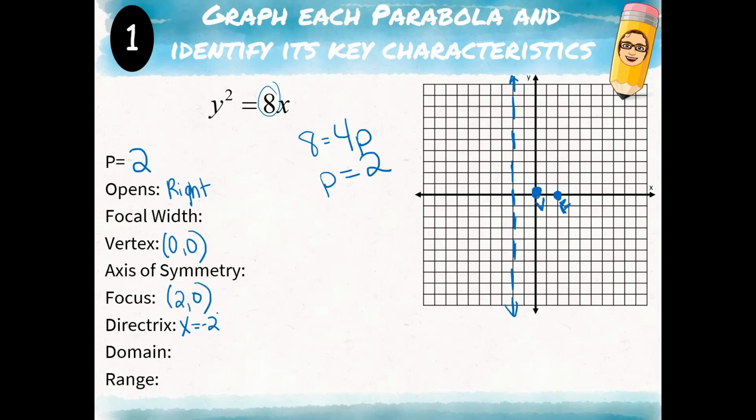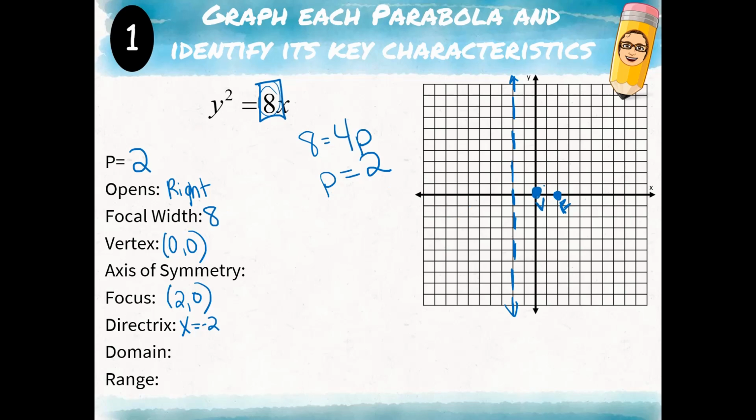Now, I need to actually graph this thing, right? I need to find the focal width. The focal width is how wide you are around the focus. Focal width, focus, kind of makes sense, right? The focal width is actually the easiest thing to identify. It's literally this number right here. No difference, just that number. So it's 8. That means from arm to arm of my parabola, I have to have a distance of 8, which means from arm to focus, I have to have a distance of 4, right?